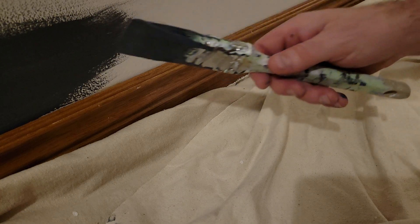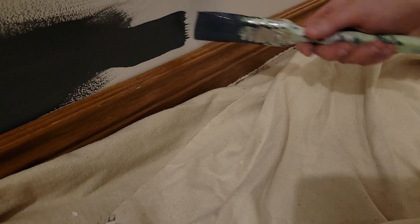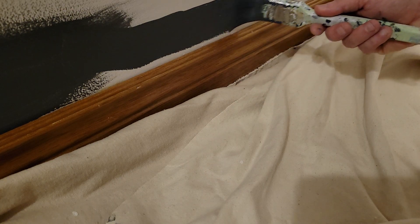This is a very dark color that I'm using. You can hold the brush whatever feels comfortable for you. I'd put about that much paint on the end of the brush, and then I just start a little bit above the top of the baseboard and stretch that out a bit.